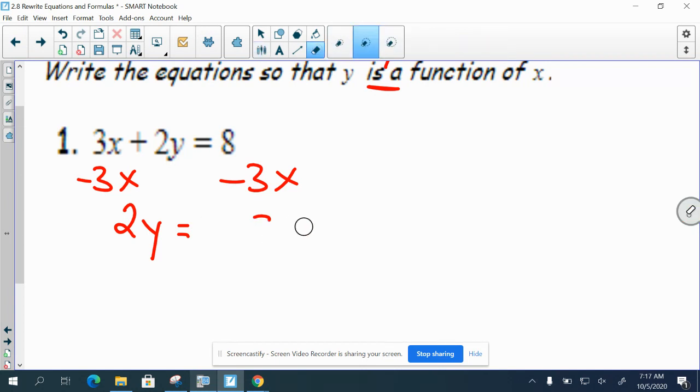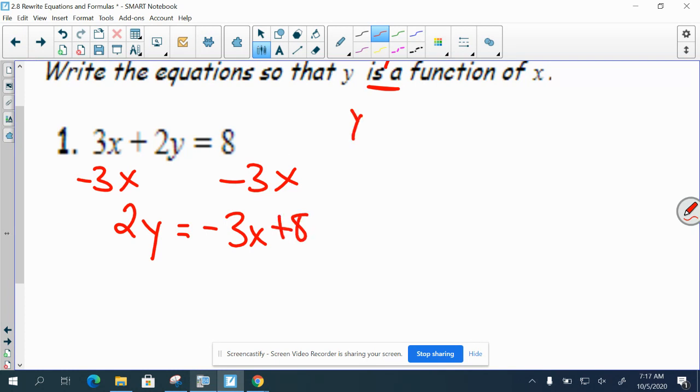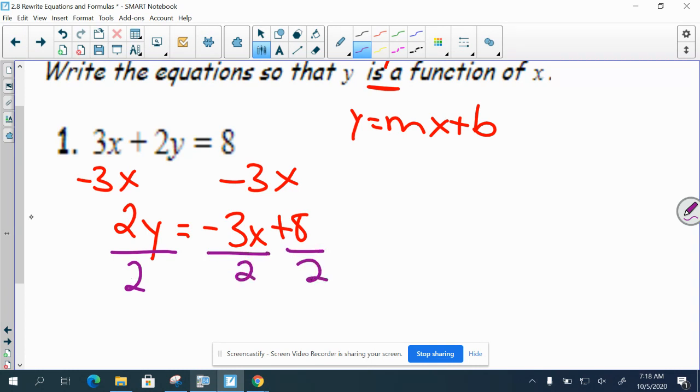So we'll have negative 3x come first, and then plus 8. That way it's in the form y equals mx plus b. All right, and then we divide the 2. Now we can do it like we did in the first example where we just divide the whole thing by 2. But another thing I want you to get used to is dividing each term instead by 2. So divide this term by 2, divide this term by 2, and divide this term by 2.